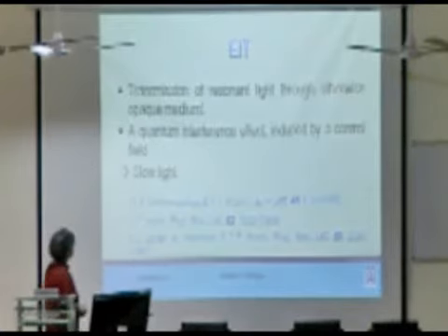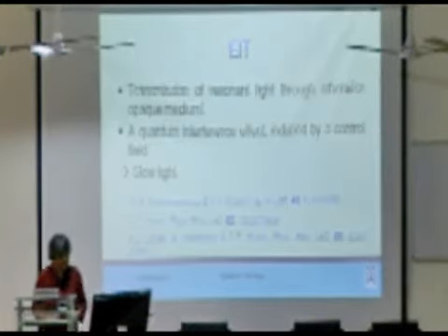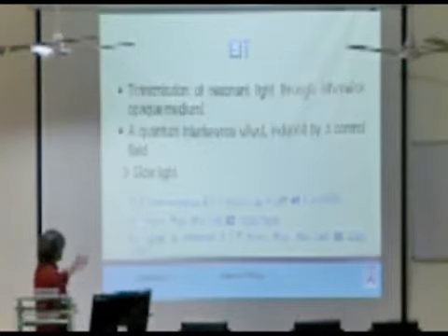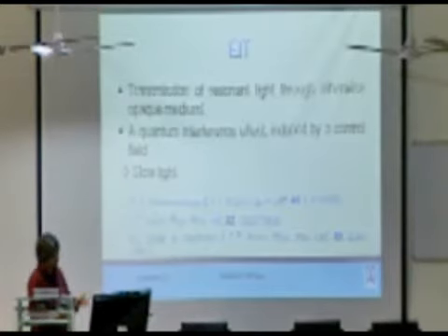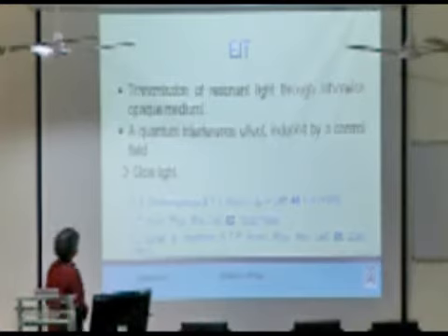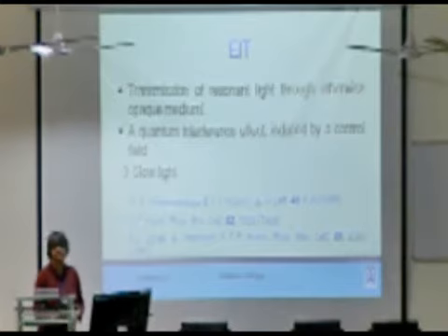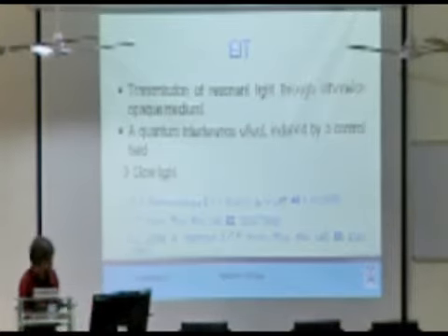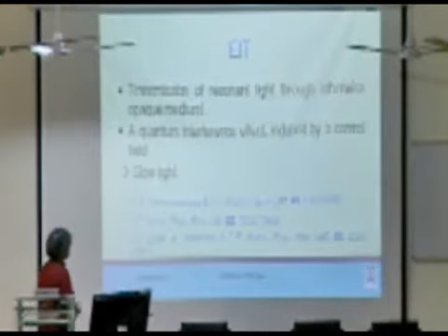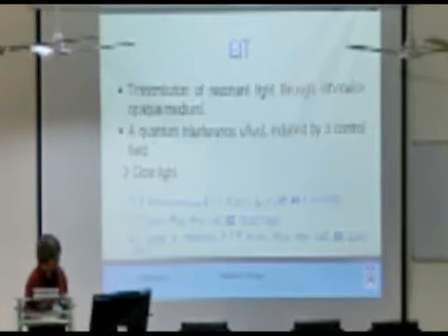So what is EIT? We are not the first, of course, to talk about it. This has a history, started way back in 1988-89, simultaneously by these two very famous groups, by Steve Harris and Kocharovsky et al. in Russia, independent of each other. And this, as the name suggests, refers to transparency or transmission of resonant light through an otherwise opaque medium. A medium that was initially opaque, it was not letting light go through. Somehow we managed to induce transmission in them. Now this is a quantum interference effect induced by a control field, and that also leads to something called slow light that I'll explain.